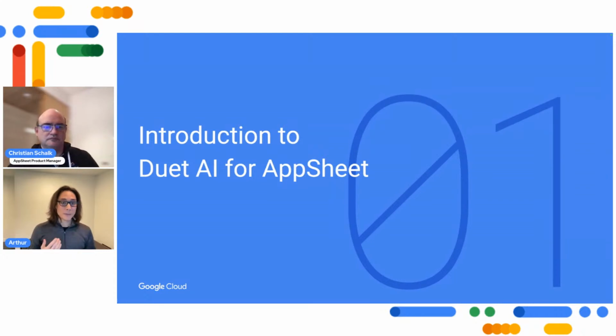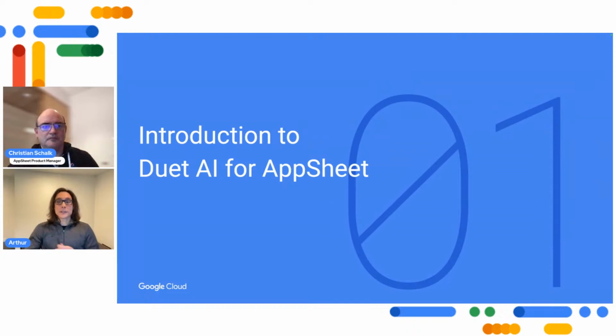So we'll dive into detail on what Duet AI for AppSheet can do. But just to preamble, I want to emphasize that everything we're going to cover here is about Duet AI for AppSheet, in the sense that it's very specific. And so if you have questions about Duet AI and how it behaves in other Google products, we're not going to be able to answer those questions here, and we'll have to find some other resources for you.